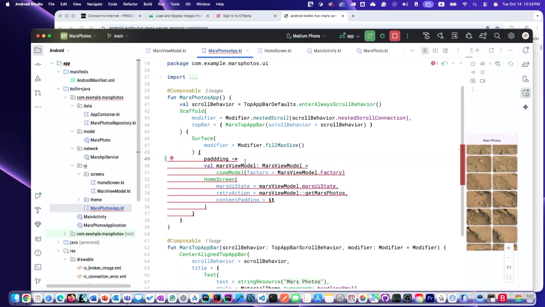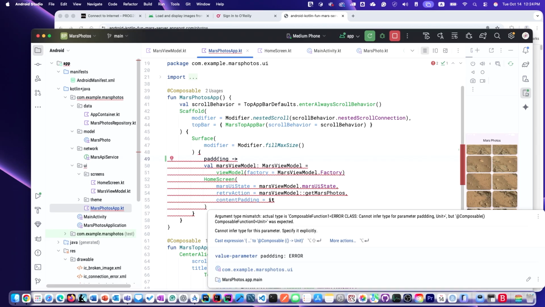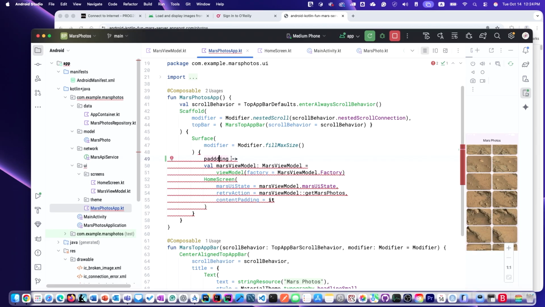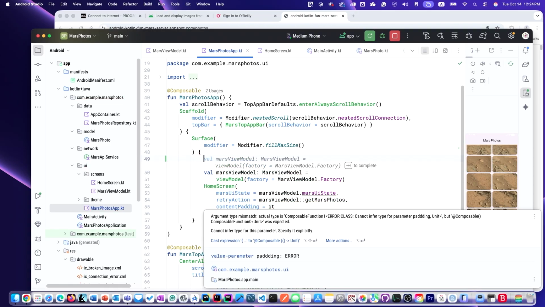If I do so, it disappears. Okay. What is wrong? Composable function. Surface. Okay, let's.